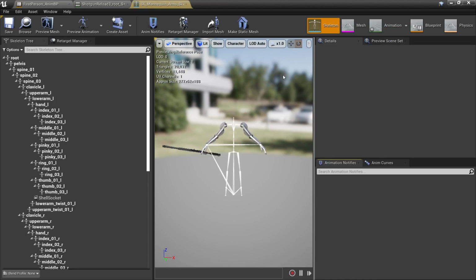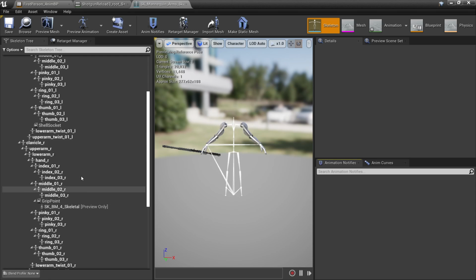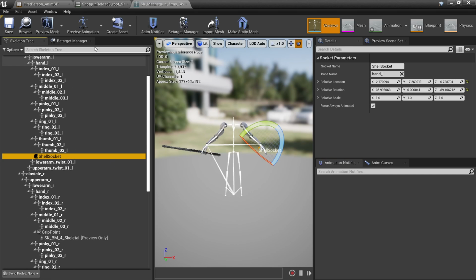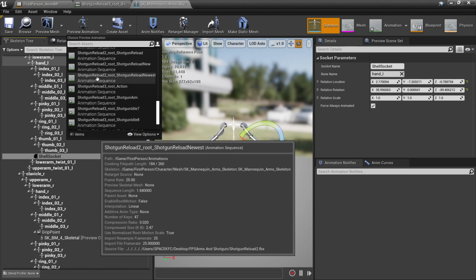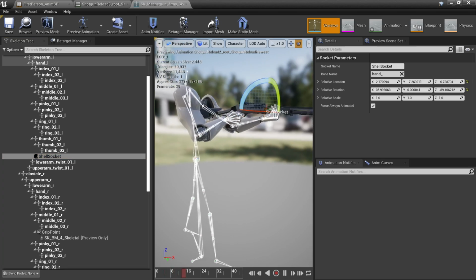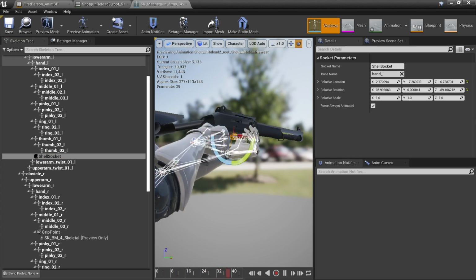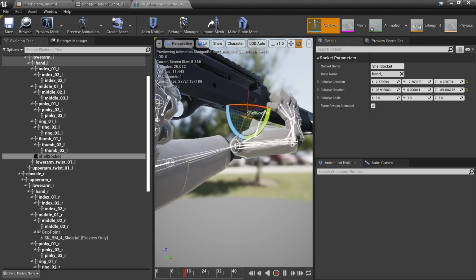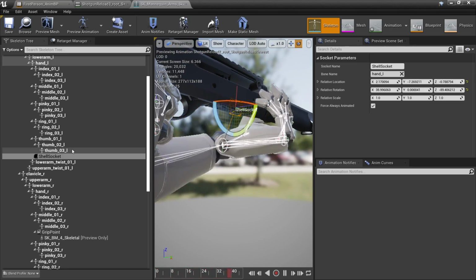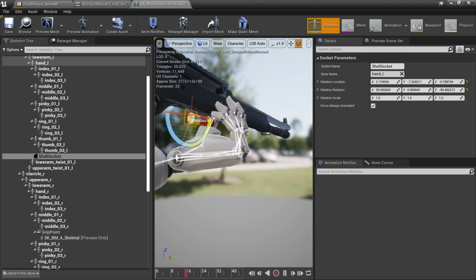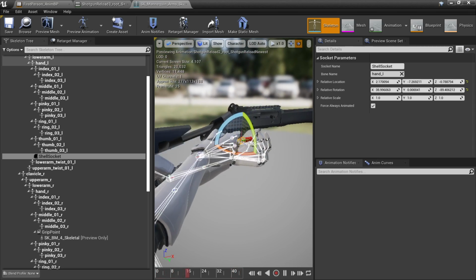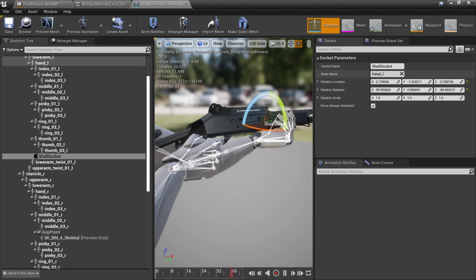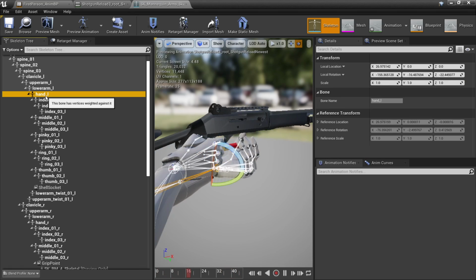Then in order to emulate the shells spawning into it, I attached a socket to the hand, to the left hand, to this bone here.